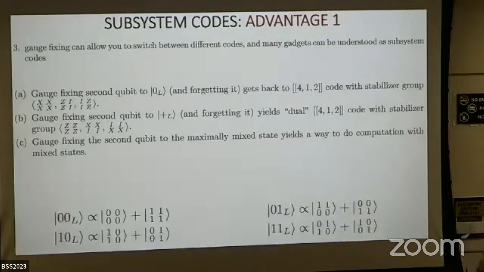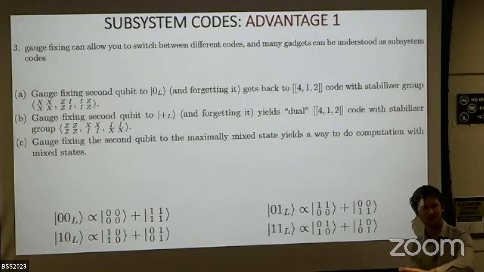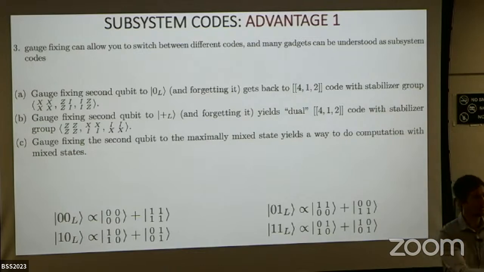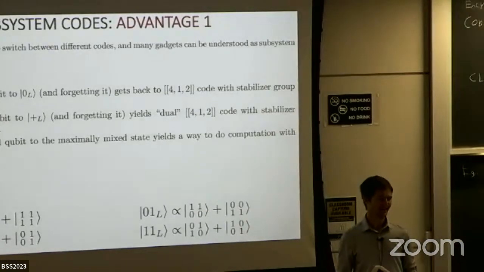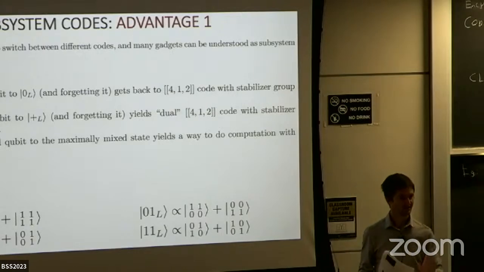Okay, so you can think of this as an advantage because maybe one of the stabilizer codes that you can gauge fix to has some nice abilities, some nice gates, and another one has some other nice gates. And so you can kind of move around in between them and do something called gauge switching. Yeah. Related to the aerospace. It may or may not be related to the airspaces. And I'm not joking, sometimes it's shown to be related and sometimes it's not. So it's more subtle than I can understand at this point.